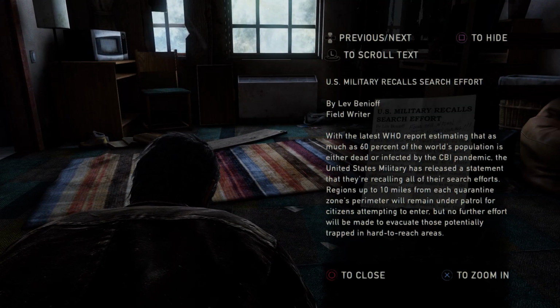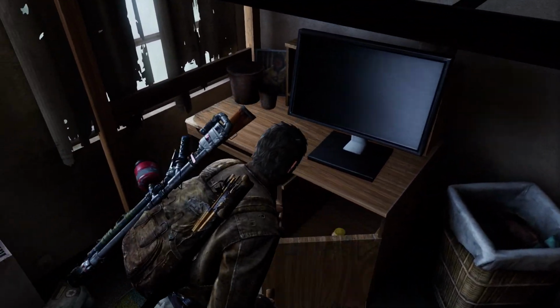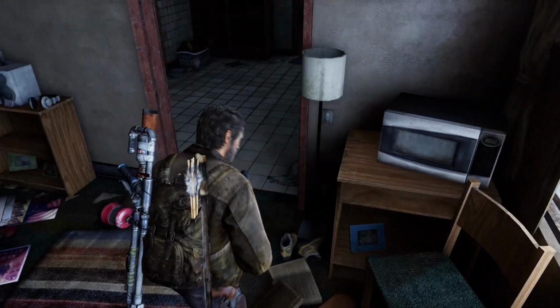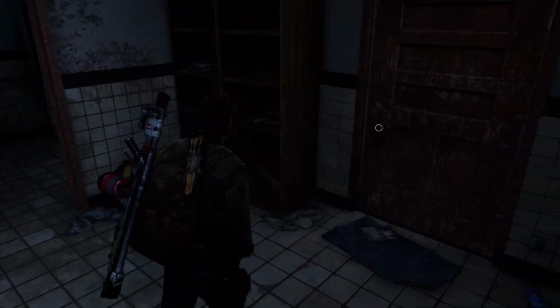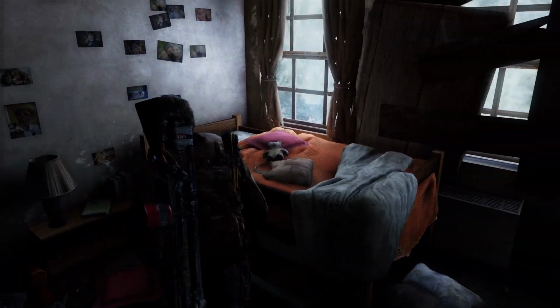Let's make... 60% of the world's population is either dead or infected. That is not good, let's just say that. All nice 10 pill points, perfect, I'll take those. But that is not ideal. So. Jail seems to be right, obviously Ellie's alright.